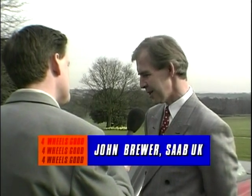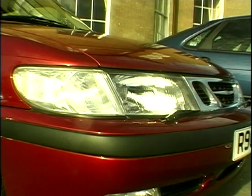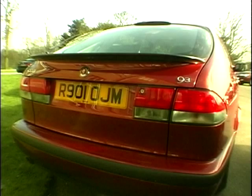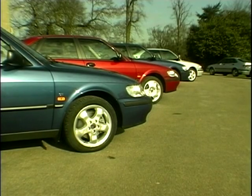Yes, I mean, it reminds you of the old saying, don't judge a book by its cover. We've made a few external changes. The bumper treatments and the grille, front and rear, are different. But it's really the changes under the skin on 9.3 which I think are significant. We've remodelled a lot of the front suspension, the front struts and the dampers, and we've got more spring travel. What this adds up to on the road, we think, is a more compliant ride and more direct, quicker steering as well. And we think it's quite an advance over 900.